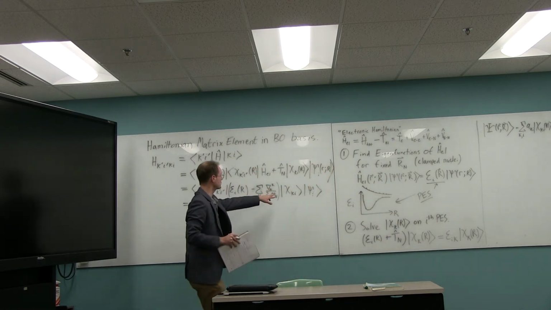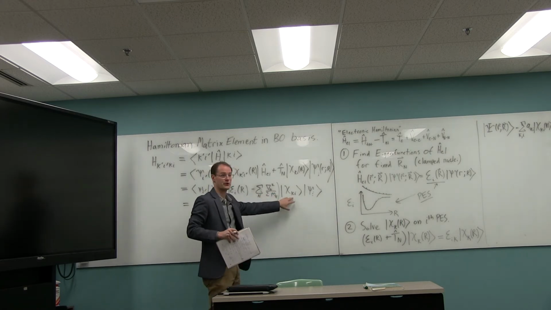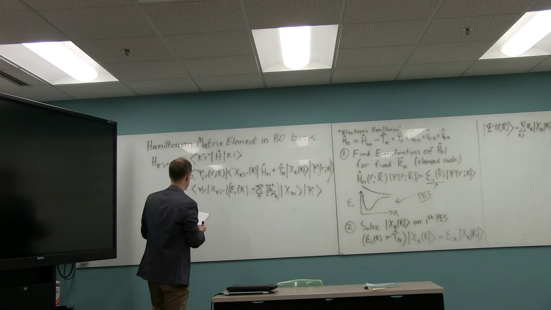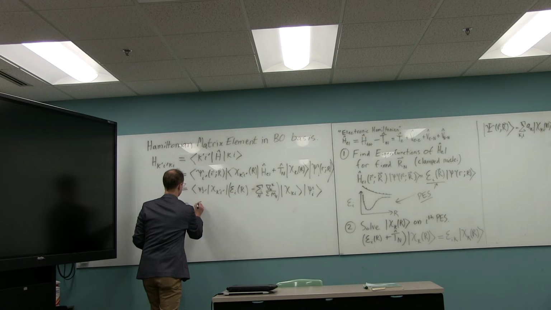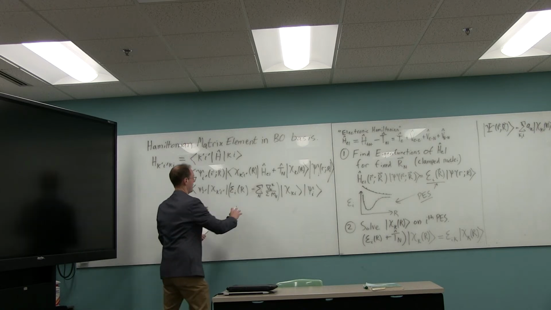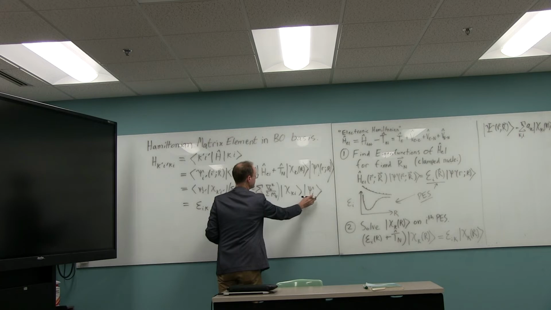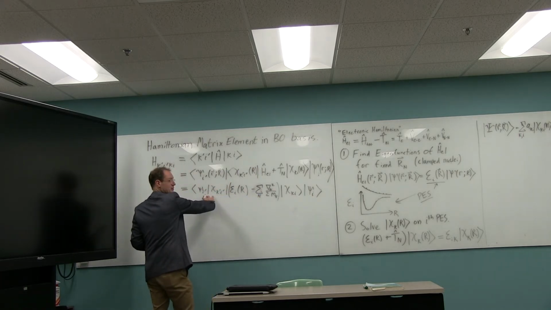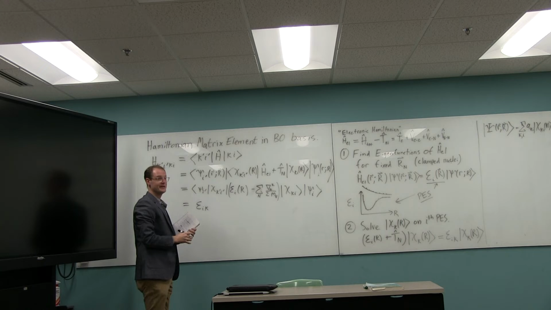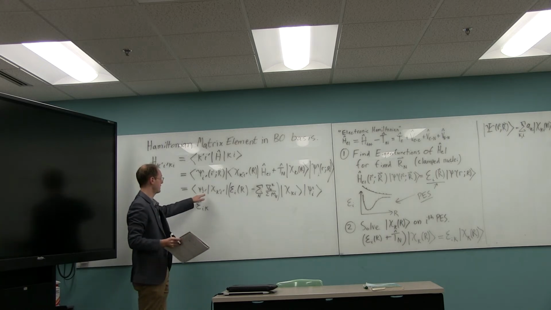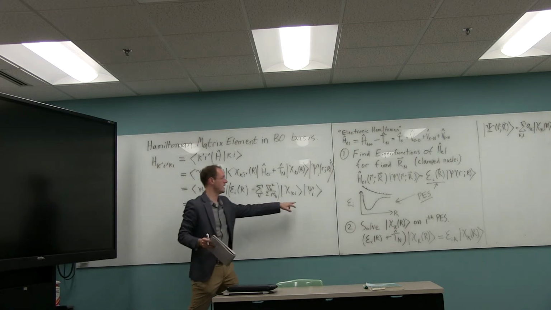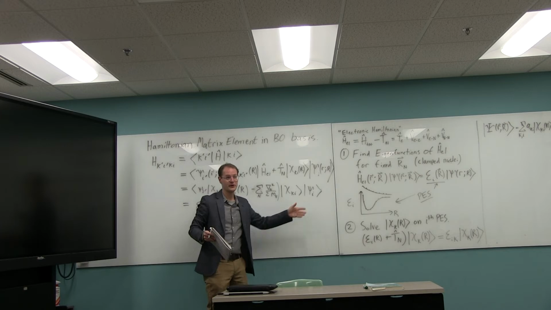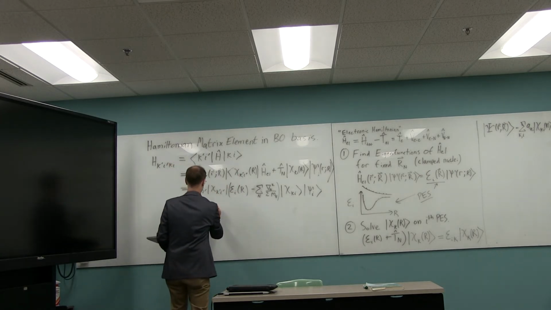And so therefore, the first term that we get, where we just apply this operator to this first term, is going to give us just this EIK. Then we get the same wave function back again, and then we multiply it by this wave function. And so it's going to be most of the time 0, because these are orthonormalized basis functions. So if I prime is different than I, this overlap is going to give us 0. So it's only going to be non-zero, delta, if I prime is equal to I.